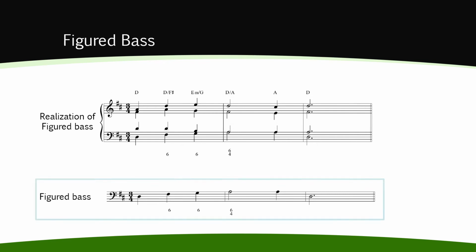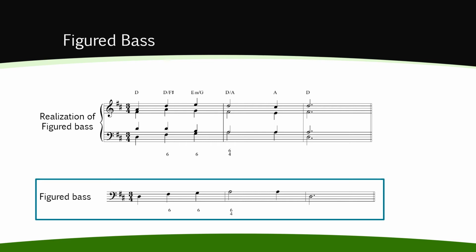A keyboardist would read this figured bass, which consists of just the bass line and figures that help identify inversions. This skill involves both the ability to read and understand the bass line and figures, and the ability to improvise. It's important for you as a musician to understand this technique for several reasons. First, when you perform music that comes from the Baroque time period, you can now appreciate the fact that music publishers have created realized versions of the piano parts for us.